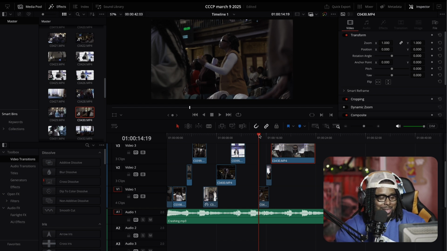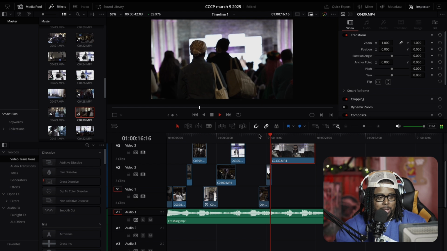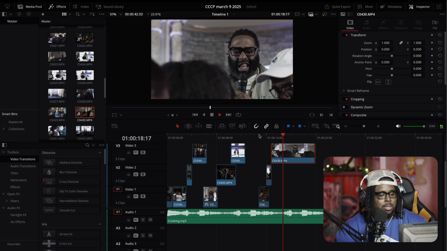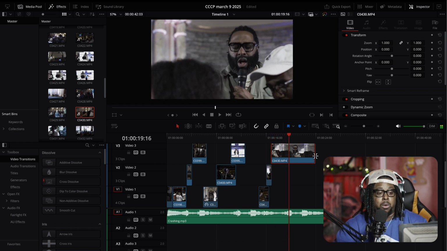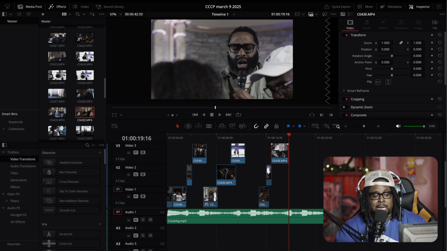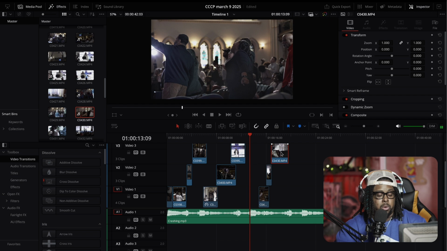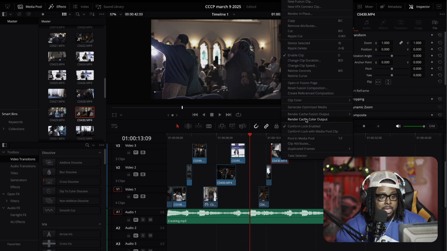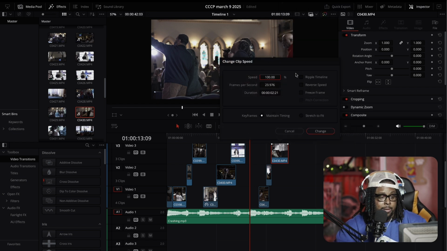Let's see what we got. So here we go. I'm gonna show you live time. Clip in. 1, 2, 3, and we're out. And my next clip will start there. But before I do that, I'm gonna click on that clip, highlight it. You see it's trimmed in red. Let me move the cursor so you can see it's trimmed in red. I'm going to two-finger press. In your case, it might be right click, whatever it is. Boom. Bring up this. We're looking for change clip speed. So now we hit change clip speed.